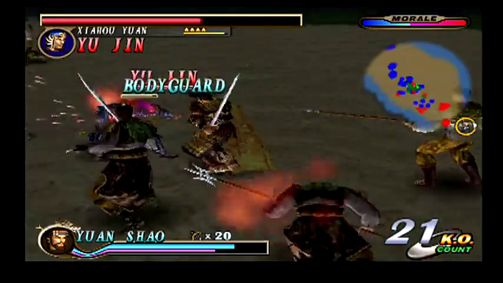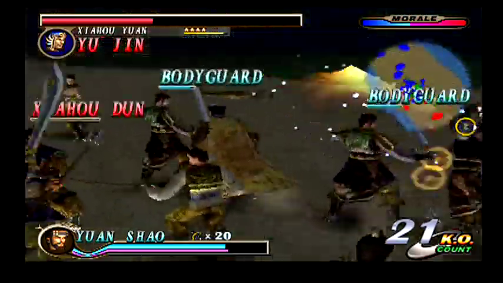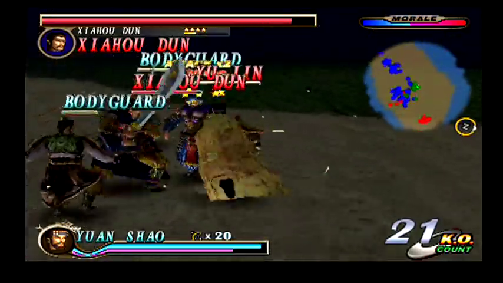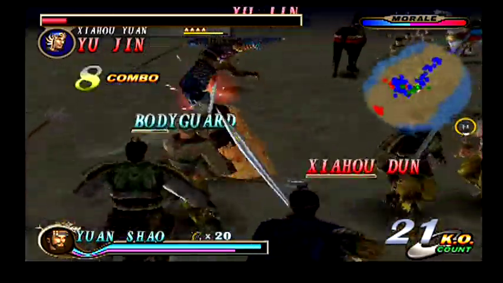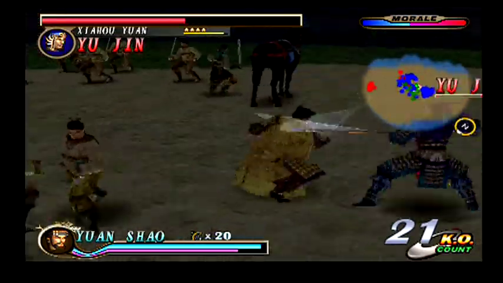So I'm gonna get rid of Yujin because I don't know why he's here. And that makes Yan Liang's time easier, because I think he's the one fighting Xiahou Yuan. My units are all very strong, my bodyguards, because I am a commander. So that's awesome. I'm going to keep working on Yujin here, trying not to let him ever hit the ground again, but Xiahou Dun's putting pressure on me. He just hit the ground and then heals 1,000,000% because I hate that.